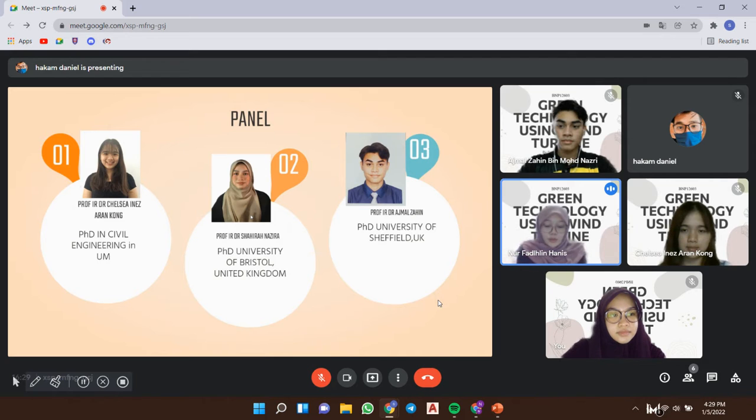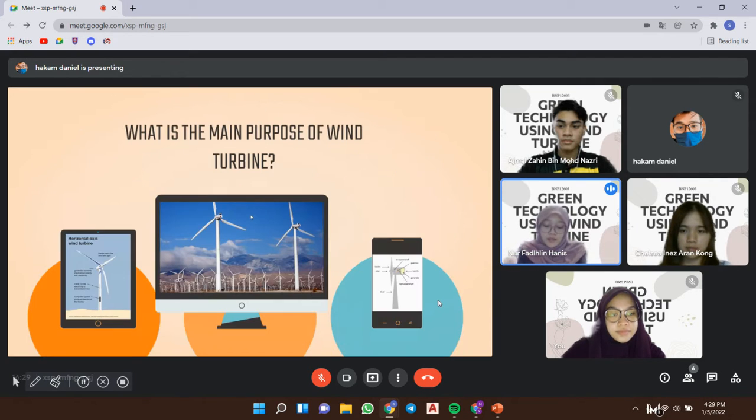What do we know about wind? Wind is actually the moving of air and is caused by differences in air pressure within our atmosphere. Air under high pressure moves toward areas of low pressure. The greater the difference in pressure, the faster the air flows from the high pressure area to a lower pressure area.